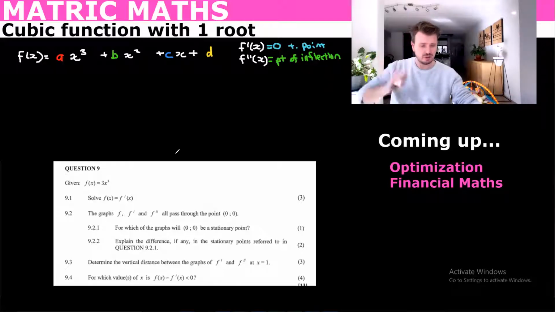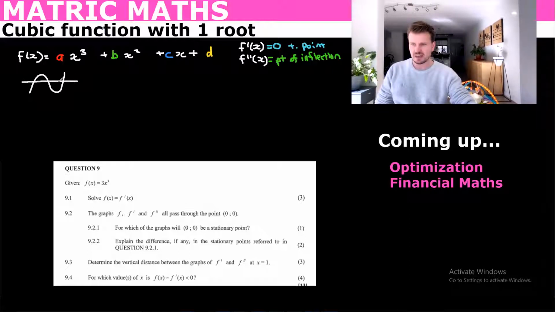And this took a little bit of understanding more than just drawing the graph. So we'll get to question 9 now. But first of all, let's just look at a cubic function. So usually it will look like that. And there'll be three roots, right? 1, 2, and 3 that I've done in green.